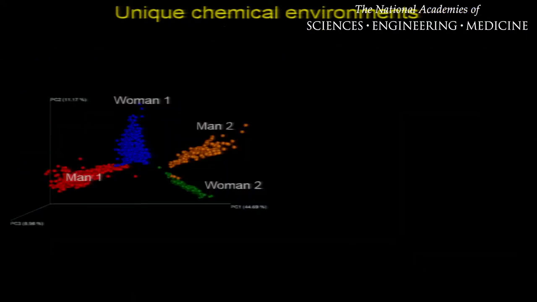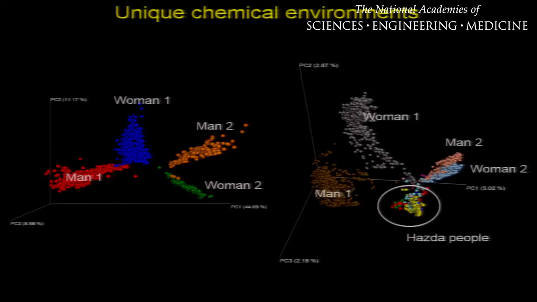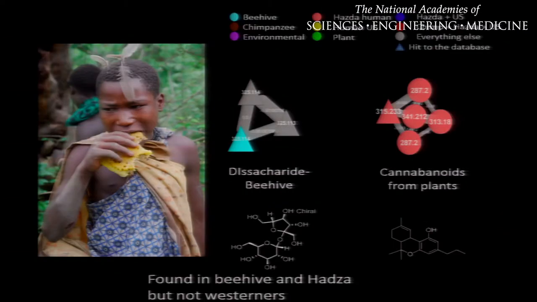We have expanded this study from two volunteers to four volunteers. When we looked at the overall chemical environment through principal component analysis, we found that each volunteer had a very unique chemical environment, clustering into four different clusters representing each individual. At least 8% of this chemical makeup was coming from the beauty products these people were using. So we looked at samples from the Hadza people, a tribe in Tanzania not exposed to these beauty or personal hygiene products. What we found through molecular networking is that the molecules on their skin represented the food they were eating — for example, beehive — and some lifestyle habits such as the plants they were smoking.